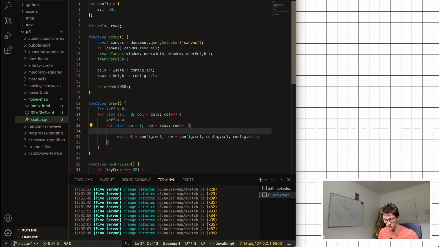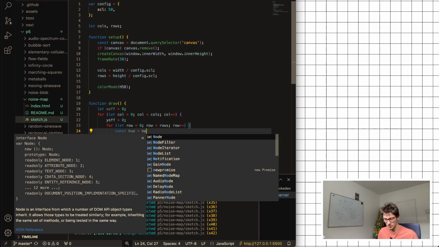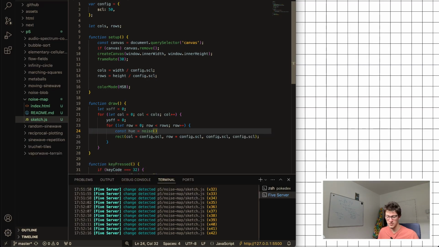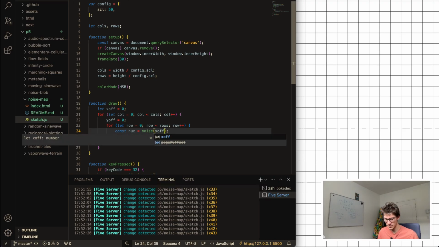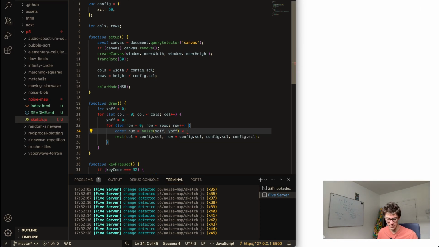Then we'll do const hue equal noise of xoff, yoff, times 360, because noise returns a value between 0 and 1, so we just multiply it by 360.